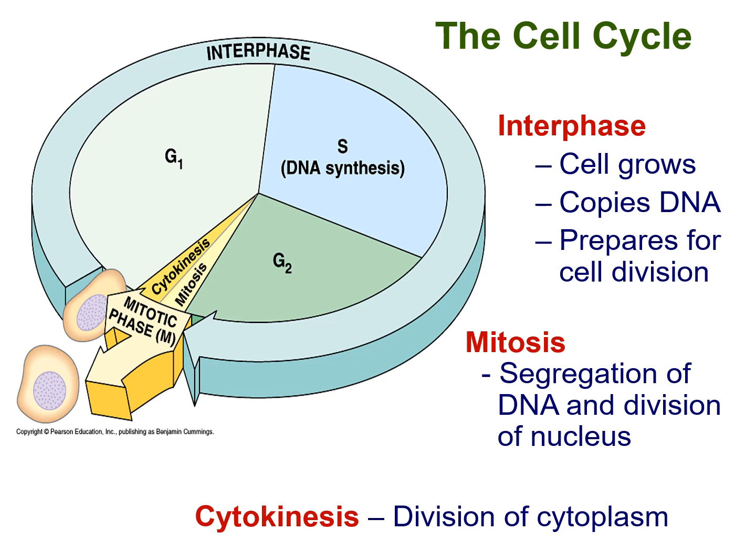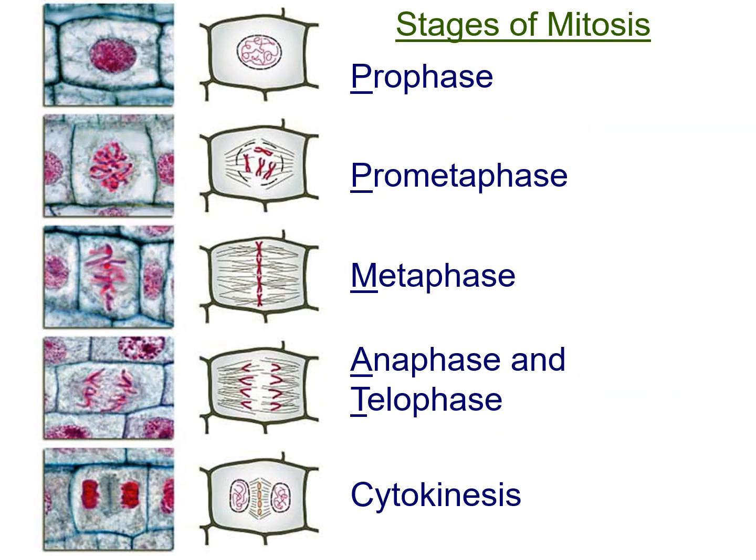In between mitotic phases, we have interphase. And a lot of cells never leave interphase. In interphase, we have G1, G stands for gap. Then we have S, S stands for synthesis. The S phase is where the DNA is going to be replicated. So during the S phase, that's where we go from chromosomes that only contain one piece of DNA to chromosomes that contain two pieces. And then we have G2, gap 2, which is final preparations for entering a mitotic phase. We'll come back and talk about the cell cycle and its regulation briefly at the end of this talk, but first let's take a look at the stages of mitosis.